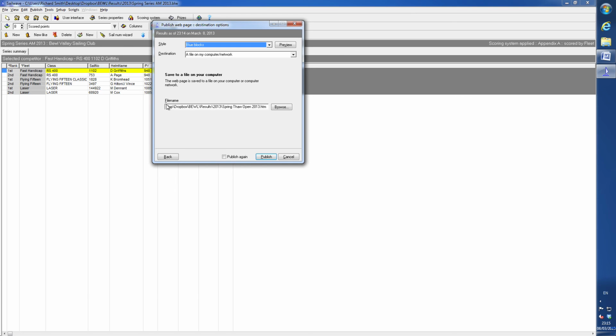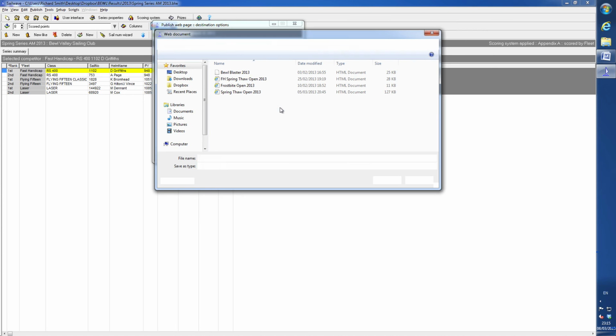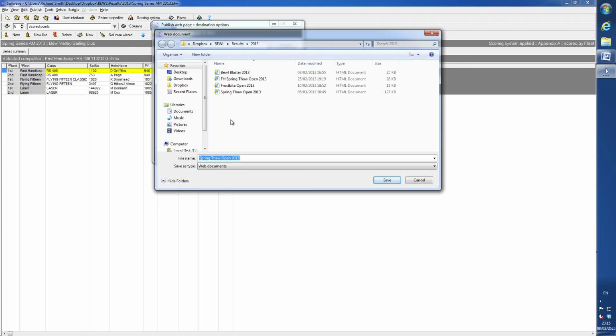Now, annoyingly, it automatically gives you the file name of the last set of results you published, irrespective of the series you've opened. So you'll notice in here it says Spring Thor Open 2013 HTML. I want to change that, so I'm going to click Browse, and luckily it's gone to my results file, which is good, but I want to change the file name to Spring Series AM 2013, and my computer is a bit of a pain.